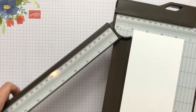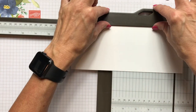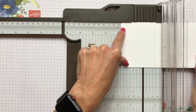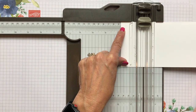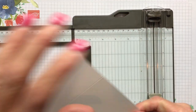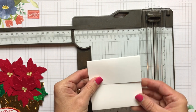I'm going to use my Stampin' Trimmer. I'll pull out the arm, which gives me clear view to 17 inches. I'm going to put that eight and three quarter inch side up against the upper edge here, and put my left side at one and three quarters. I'm going to make sure my cutting blade is out of the way and score it at one and three quarters, and then go to five and a quarter. When you go to make this card, you fold up one side and then fold down the other to make the flower pot. So that makes your basis of your flower pot, but we need to make that angle.